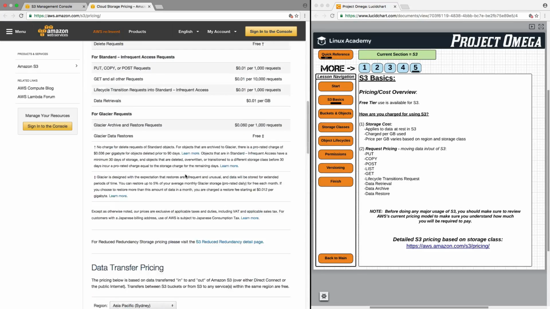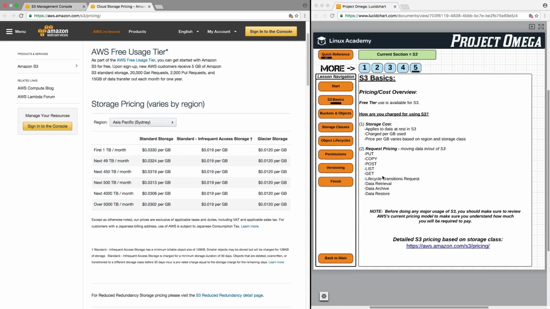So it's always really important to understand the pricing structure of how various things work with not only S3, but other services as well, before you really start to use any AWS service on a large scale. Because although AWS can be very inexpensive to use, certain features under heavy usage can become quite expensive. So always be sure to understand what the pricing structure is and what you're going to be charged. But if you are just using S3 to upload some personal files or backups for yourself, most likely you will fall under the free tier usage and won't be charged anything. But be very mindful of pricing when using Amazon Web Services.